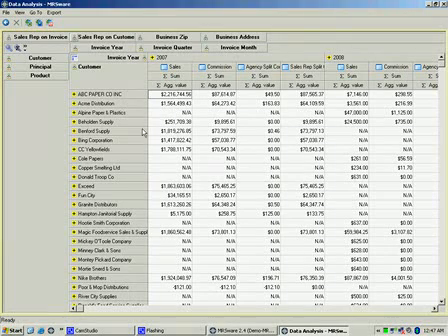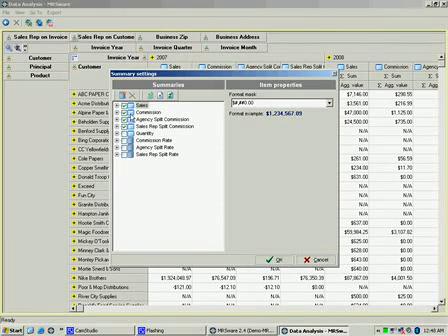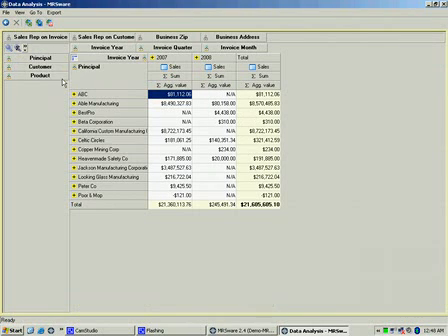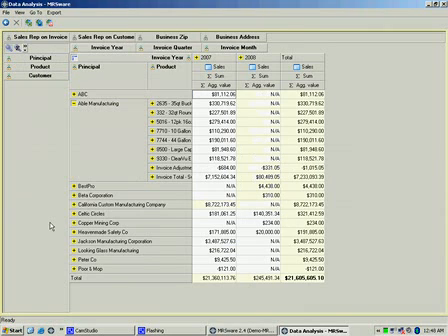Default view, we got customers, 2007, 2008, sales, and a bunch of different commission columns. In this case, what I'm interested in seeing is the sales information. So I'm going to turn off these commission columns here and just take a look at the sales column. So there's 2007, 2008. And what I'm interested in is not the customers, but one of my manufacturers and what products they sell. So let's pick Able Manufacturing.